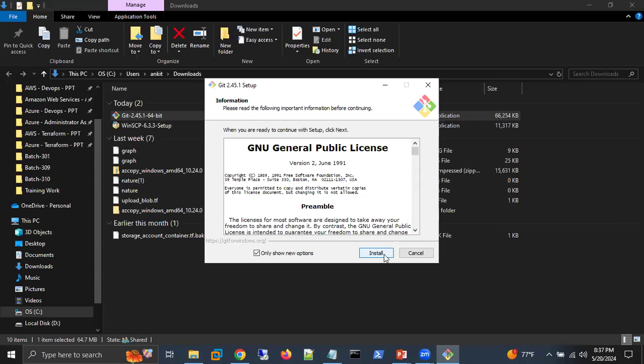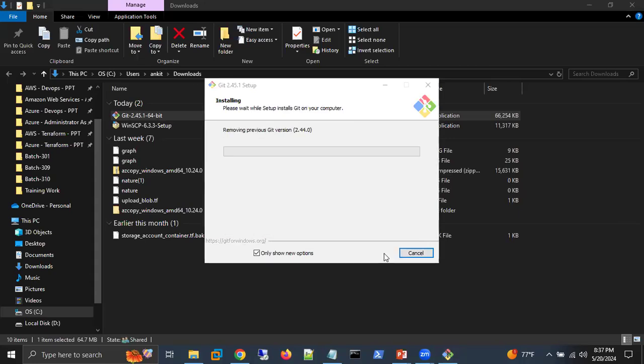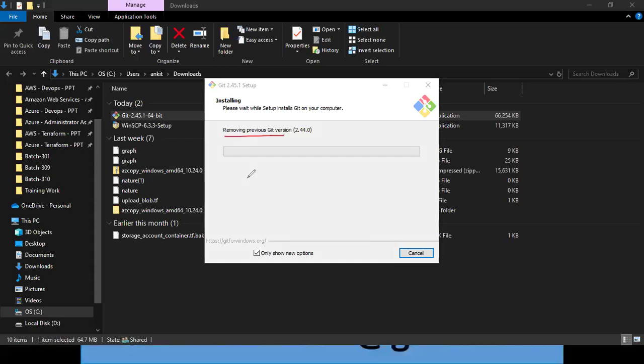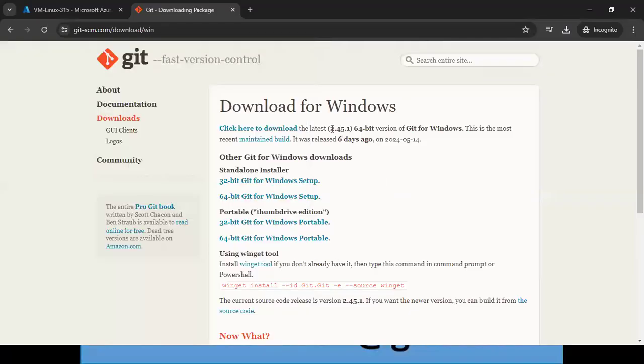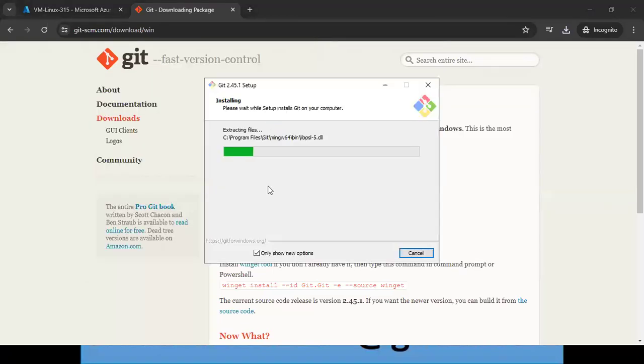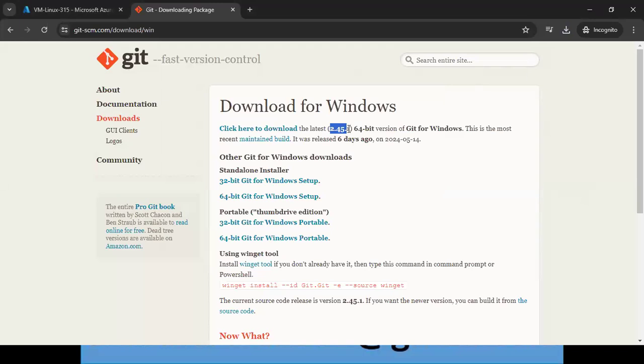So it is going to remove the old files, and then it is going to start the install. You can see in my system, it's showing removing previous version. So first it is removing the older version, and then it is installing the latest version. The latest version is 2.45.1, and in my system, some 2.4x version was installed. So right now we have the latest version.